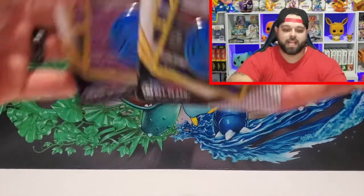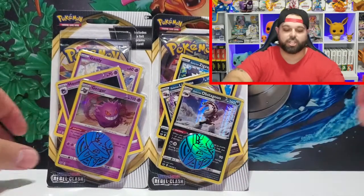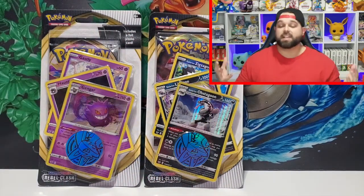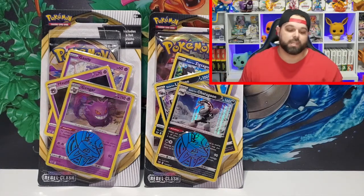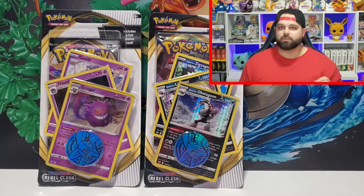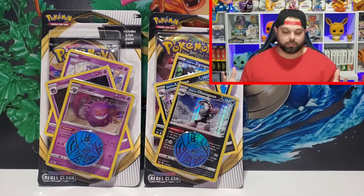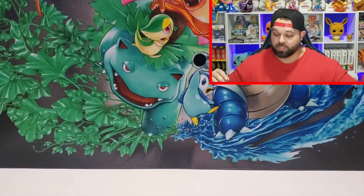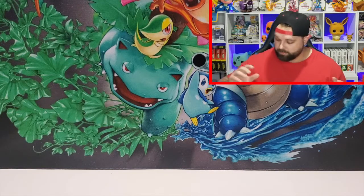Alright guys, we are back from doing the Pokemon hauling. We went to tons of retailers and it was so much fun — this is my favorite series to do. I get to spend time with my family, find some crazy cool unique Pokemon products, and then whatever we can find TCG-wise, maybe open some stuff up. So let me show you what we came up with. This is episode number five of the Pokemon Hauls, and this is the first time I grabbed these three-card blisters from Walmart — Pokemon Sword and Shield Rebel Clash. I got the Gengar and the Obstagoon specifically for my sealed collection. It was really hard to find ones in really good condition. So these look fantastic — Lucario coin, really nice. Been keeping my eye on those for a long time.